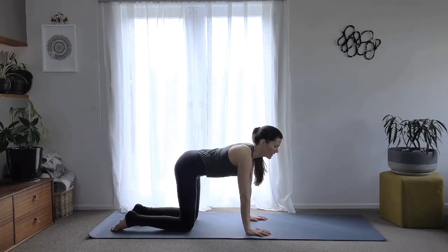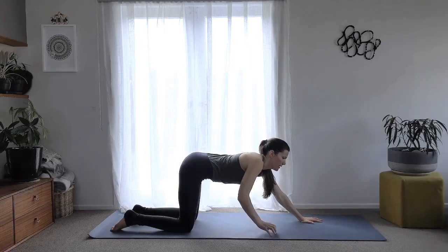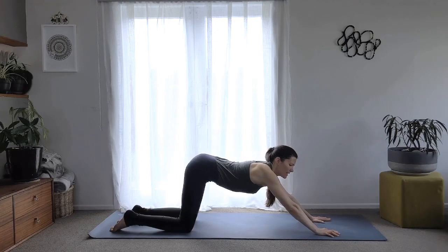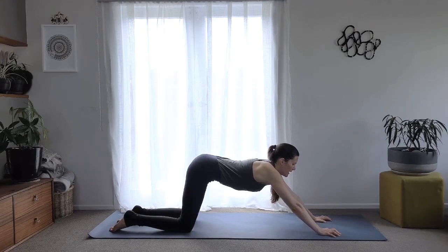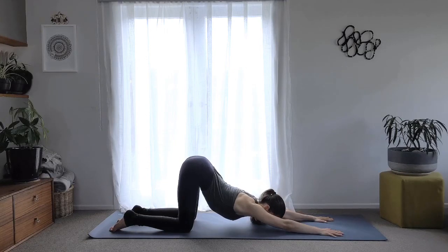We'll take a melting heart posture to really open the upper body. Walk the hands forward. Keep the hips over your knees. Keep your arms straight and long, really pressing the hands down. Breathe in and breathe out. Release chest, head to the ground. Keep pressing the hands on the floor. So you don't want to just collapse into the elbows. We'll try to keep the arms long and energized. And we'll really press the sternum and armpits to the ground.